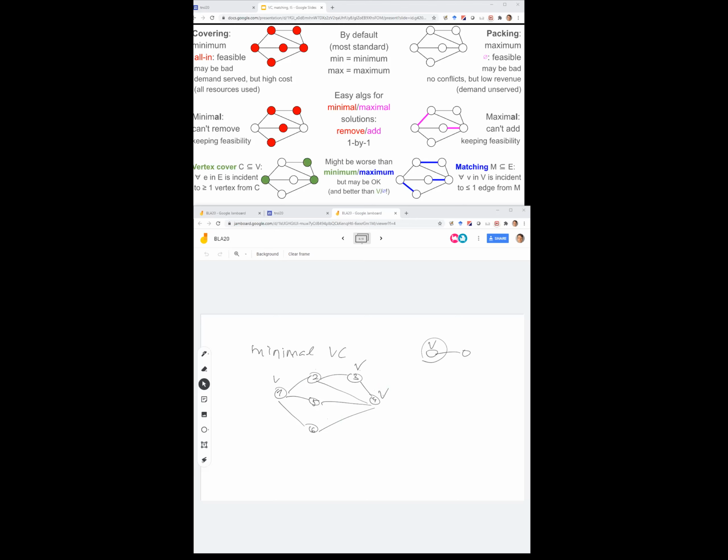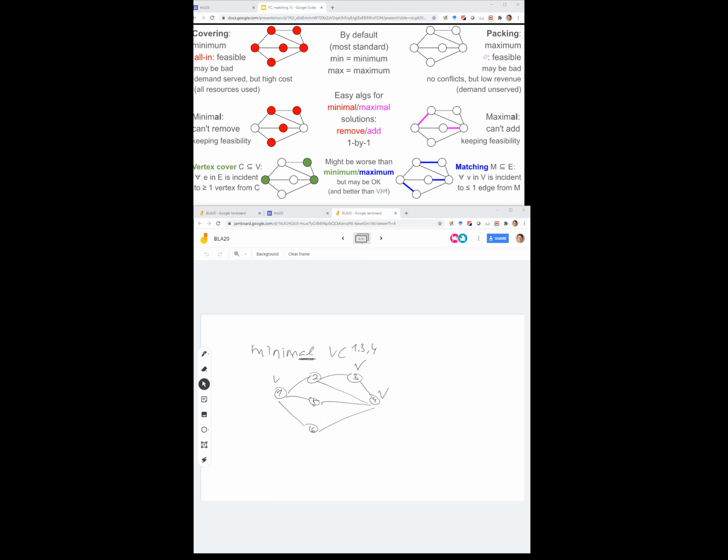Okay, so again, this is a minimal vertex cover, which actually happens to also be the minimum vertex cover, but we are not really trying to find the minimum vertex cover. The vertices 1, 3, and 4 are a minimal vertex cover in this graph. But again, the main idea here was not to find out that these three vertices are a minimal vertex cover, but rather to look at the algorithm by means of which we got to this minimal vertex cover.